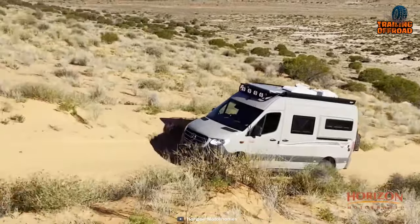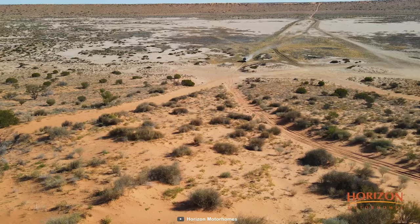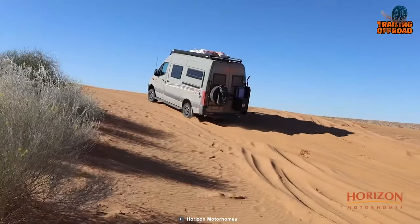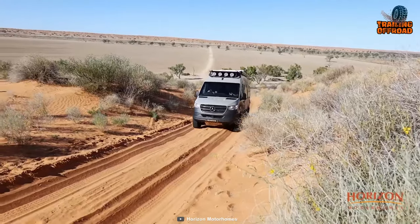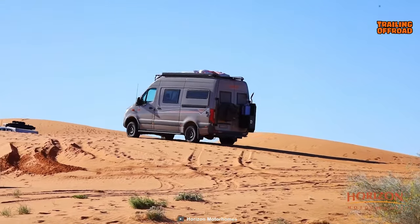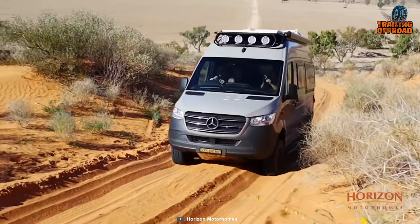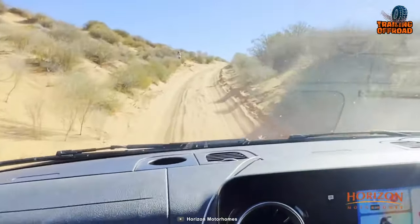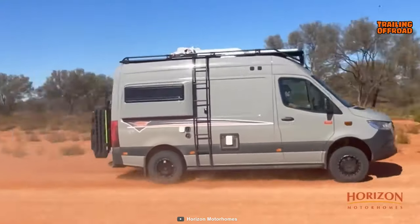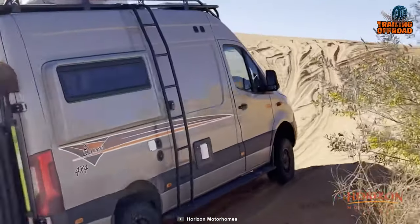Baronia not only guarantees a smooth ride, but also the safety features of a top-tier touring car. This includes ABS brakes, traction control, ESP, and an array of airbags — six for the driver's safety. Standard highlights include blind spot assist, active brake assist, lane keeping assist, attention assist, and a reversing camera. The Sprinter showcases formidable turbo diesel engines complemented by automatic transmission, power mirrors, power windows, remote central locking, air conditioning, and an electric operating side entry door.